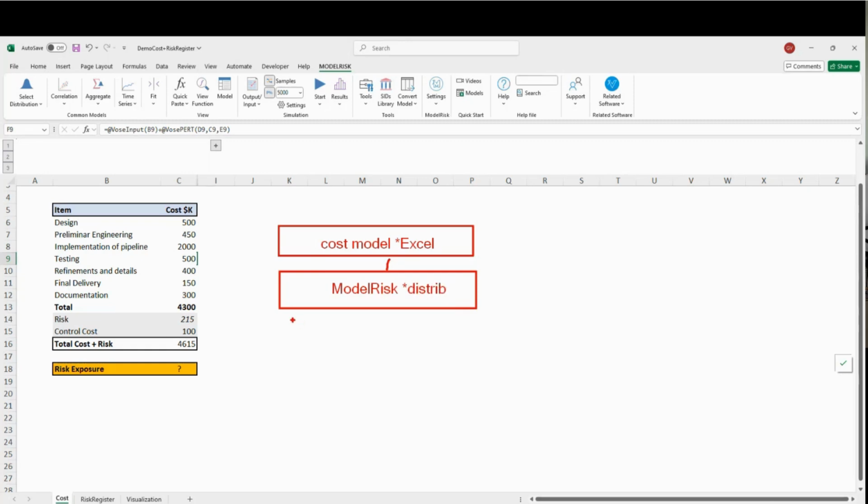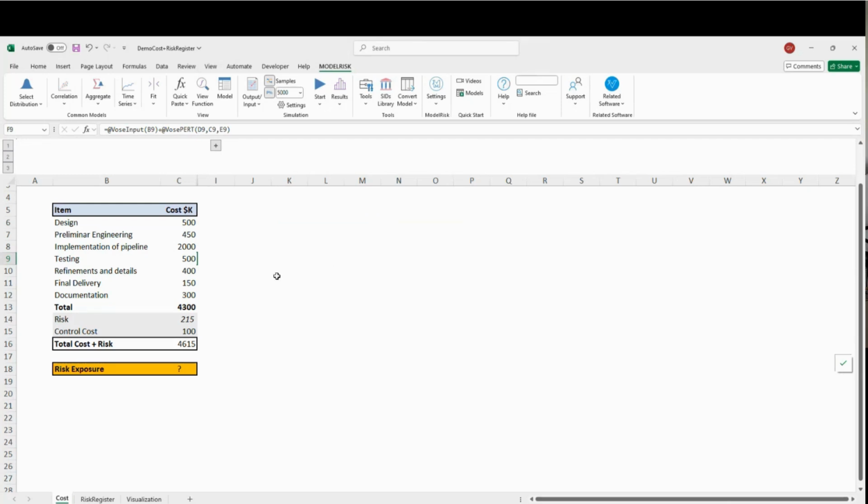And on top of that, you will have the results, like this. So the logic that you have here in your cost model is going to remain intact. That's a good thing about this. You don't have to replace the logic of your model or recreate your models, because the layers that we're going to add are like a sandwich. It's going to be one layer after the other after the other.